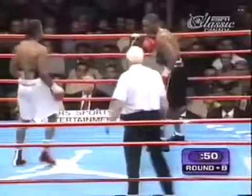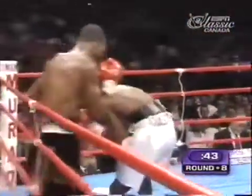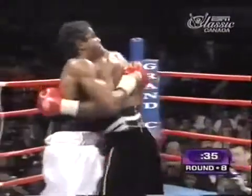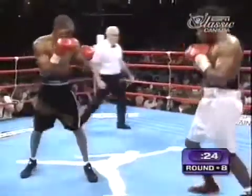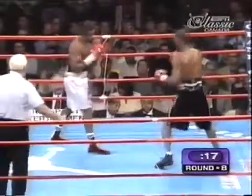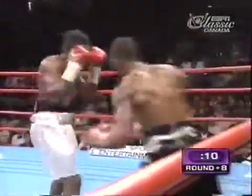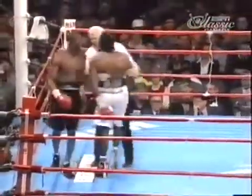Oh, nice uppercut. Nice right. Slipped it right in there. I thought we were going to have it. Me too. Certainly two fighters with far different styles. He's coming forward. Holding the ground and now trying to come after him. Hopkins looked like he slipped a little short flight in there. Final seconds, round 8. That's it.